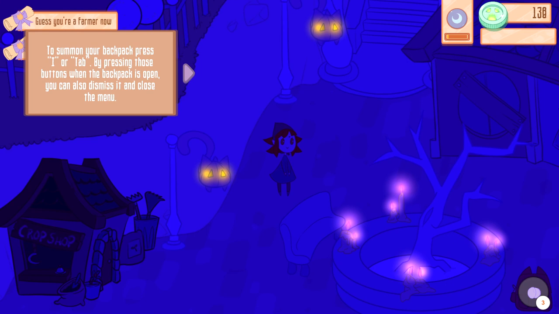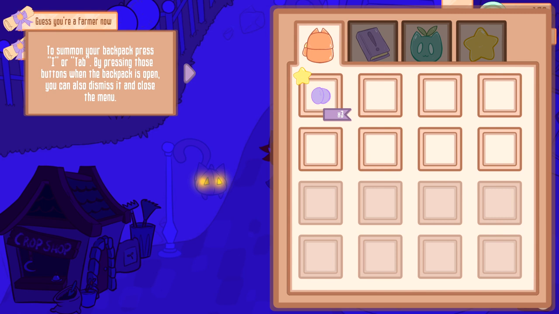Alright, to summon your backpack, press I or tab. By pressing these buttons when the backpack is open, you can also dismiss it.